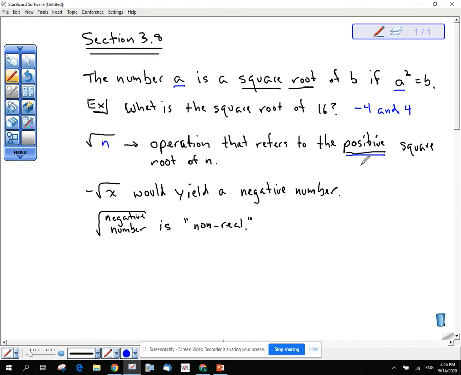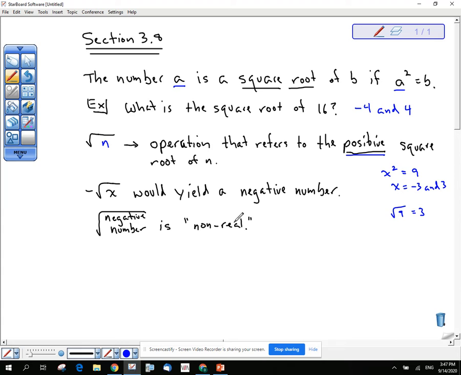n. Only the positive. So in one sense, because of the way this is defined, the square root of 16, that's two numbers, negative 4 and 4. But as soon as we use this operation, we're only talking about the positive square root of n. Here's the difference. If I have x squared equals 9, there are two solutions to this. X equals negative 3 and 3. But if I say square root of 9 like this with that symbol, that's just 3. Use the positive number only.